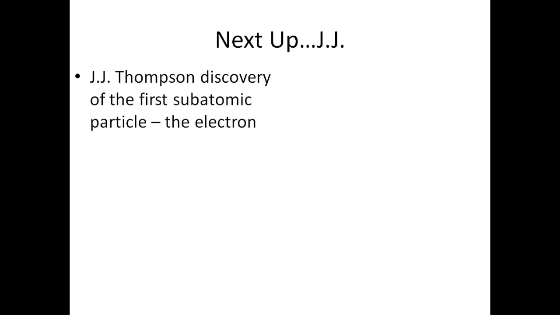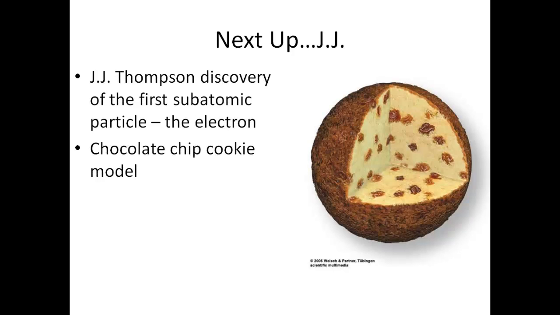Next up, J.J. Thompson. J.J. Thompson discovered the first subatomic particle, the electron, in 1897. Thompson's model looked rather like a chocolate chip cookie, with the chips being the electrons. He felt the electrons were evenly distributed throughout. Mrs. Fields would be proud.